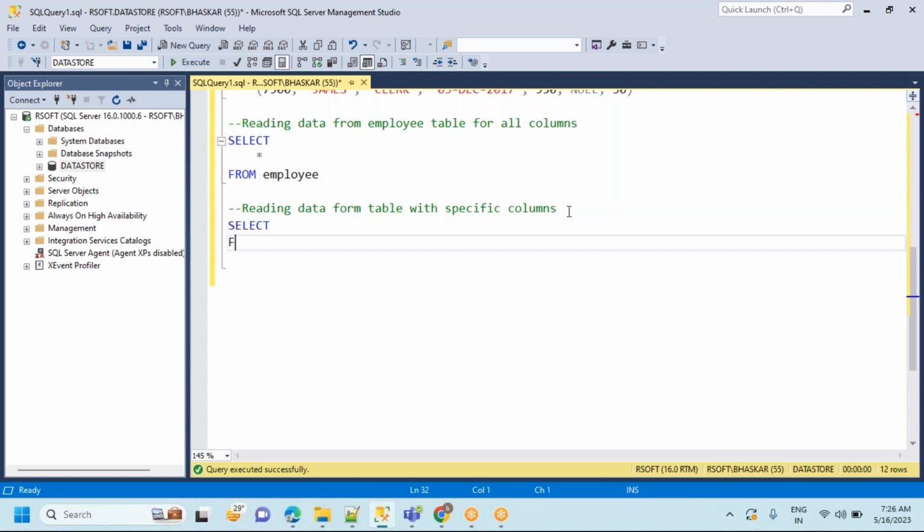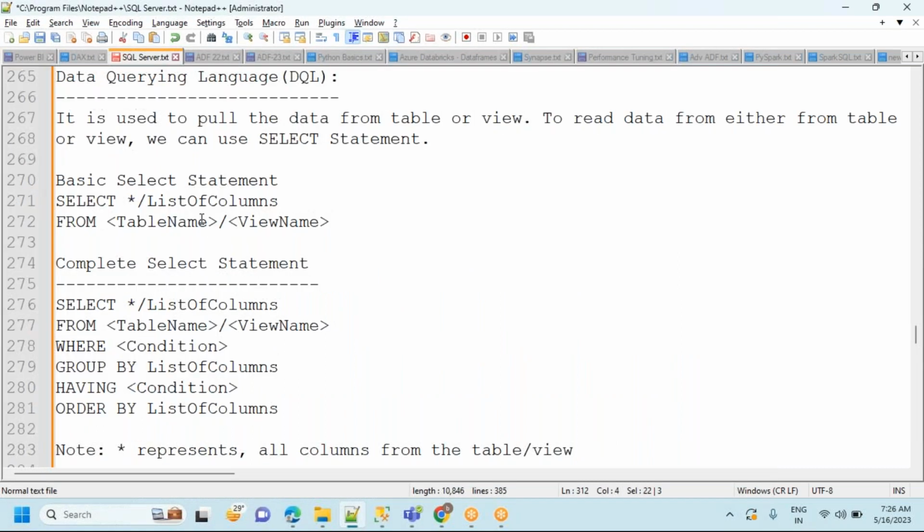I already told you select from table name. The table name is what? Employee. And here we need to list the columns. So two syntaxes that we have seen, right? For a basic select statement, list of columns. If you need all columns, you can say star. And if you need any specific columns, taking data for specific columns is the best practice at the time of working. In 10%, we can also go with the star also. Okay. But I'm just going to take you through both of them. Whatever is suitable for your requirement, you can choose that.